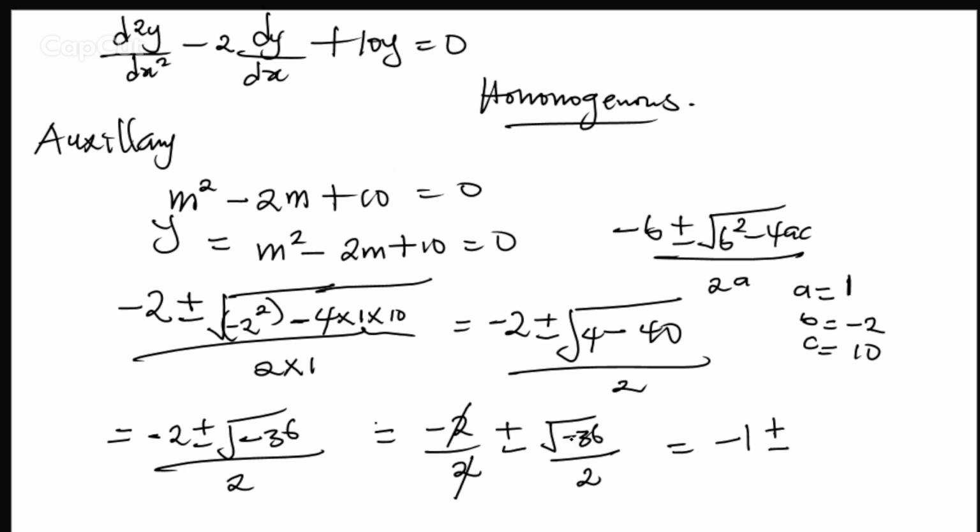And remember, you have a minus inside. That's telling you that it is a complex number. So since you have this as a complex number, this will now be 6i divided by 2. Remember, 6 divided by 2 will give us 3. So your final root will simply be minus 1 plus or minus 3i. Are we together? So you can see that this is a complex root.